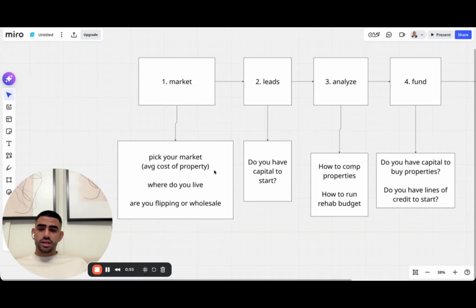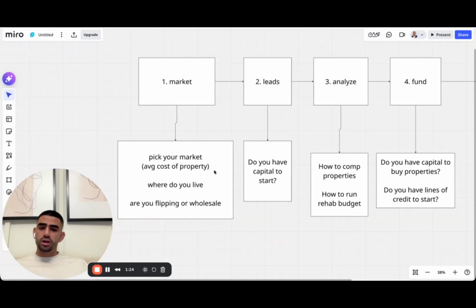If you do have the capital to stay in those markets, I do recommend staying in those markets because the average profit per deal is going to be much higher than anywhere else. I do recommend picking a market in your backyard if you can. If you cannot, then look at other markets. The reason I say pick a market where you live is because you can talk to sellers in person and check on the rehab and the scope of work in person, and the process is just going to be more tied down, with less room for error.